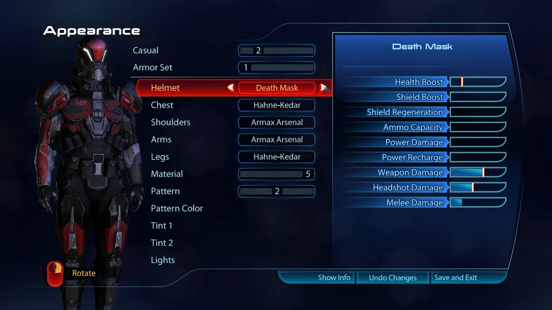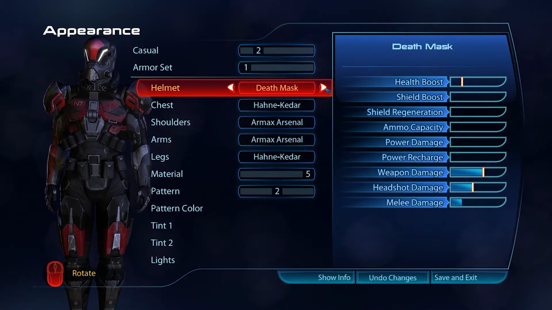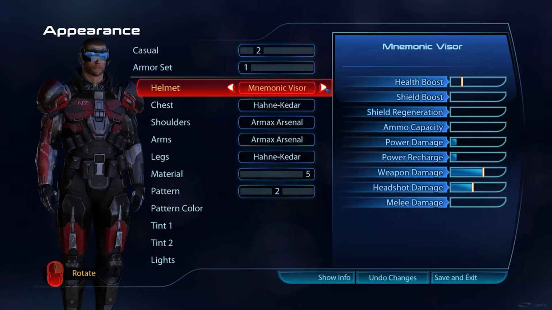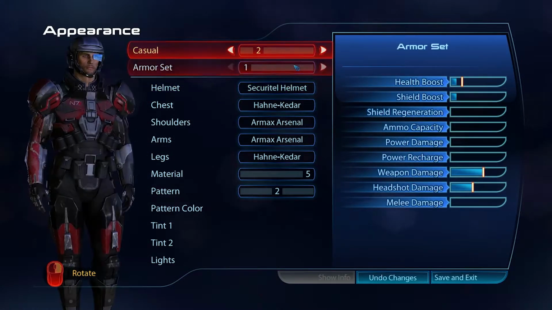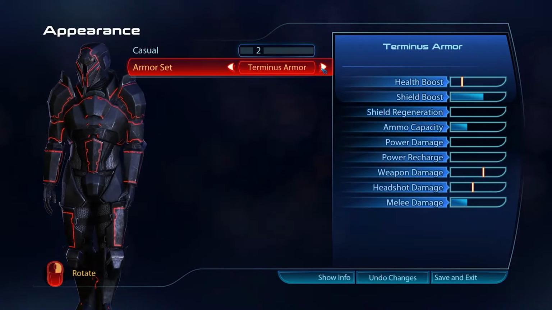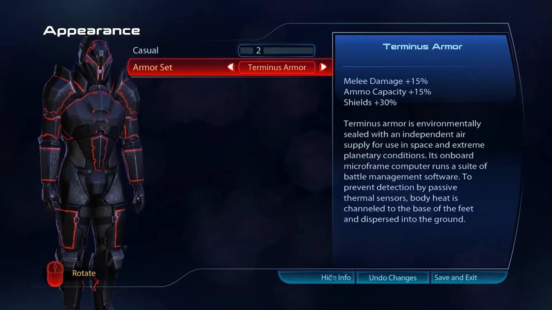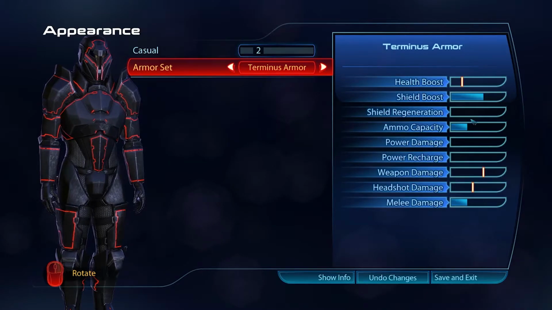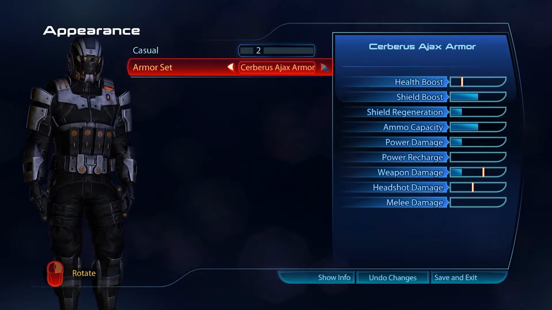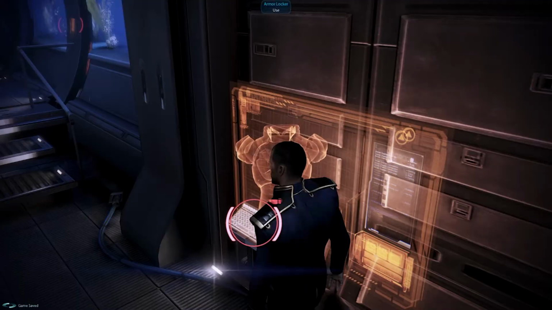Okay. Do we have any upgrades to do? Melee damage, I don't care for that. Weapon damage. What about the sets? So this is the Defender, this is the Cerberus Armor. Ooh, that's sexy. So, melee, ammo, shields. I don't really need that bonus. Ajax, let's go buy some stuff. Weapon damage, headshot, and health boost. Okay.